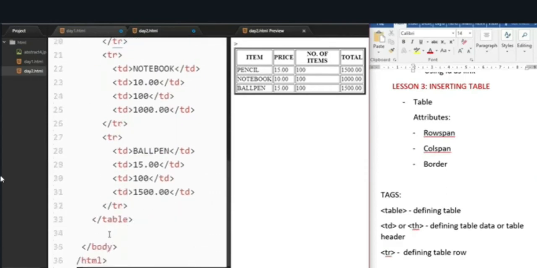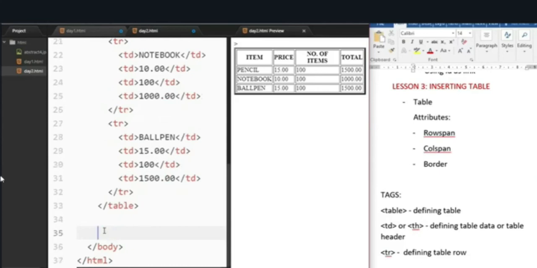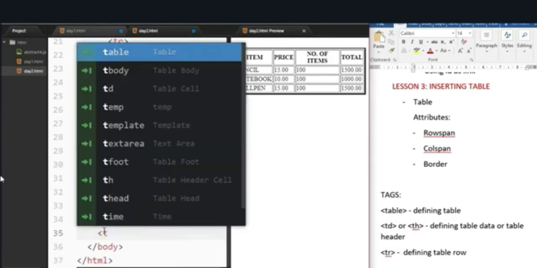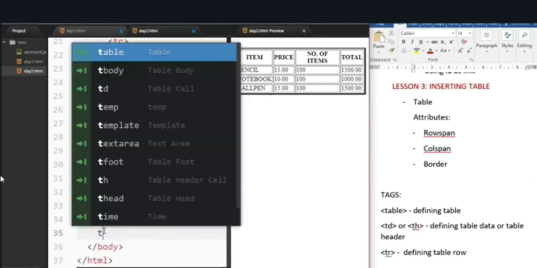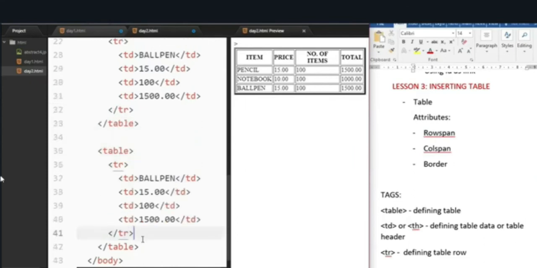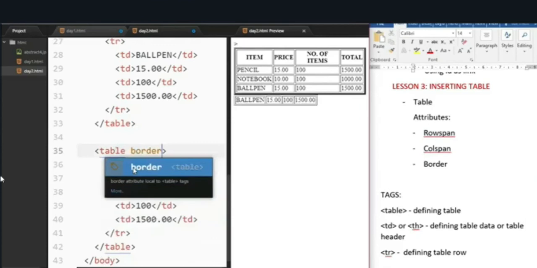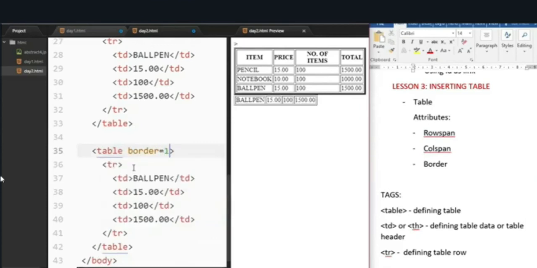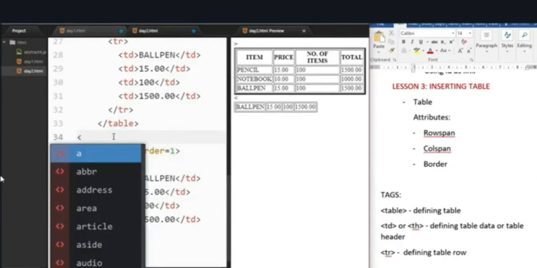Okay, let's try defining another table. We'll just copy and paste this one and put it here, with the attribute border equal to 1. By the way, let's use the break.